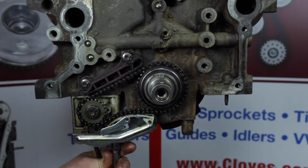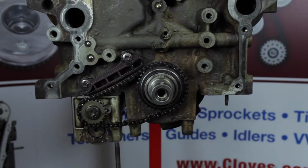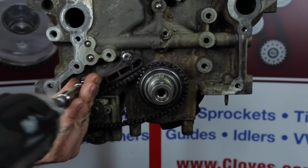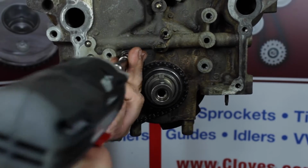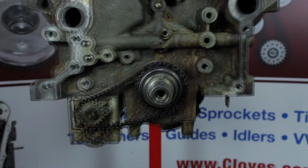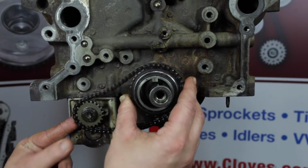Remove the balance shaft tensioner, followed by the balance shaft guide. Next, remove the balance shaft chain and balance shaft drive sprocket.